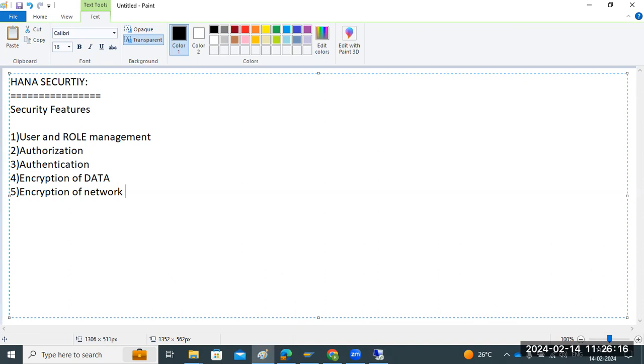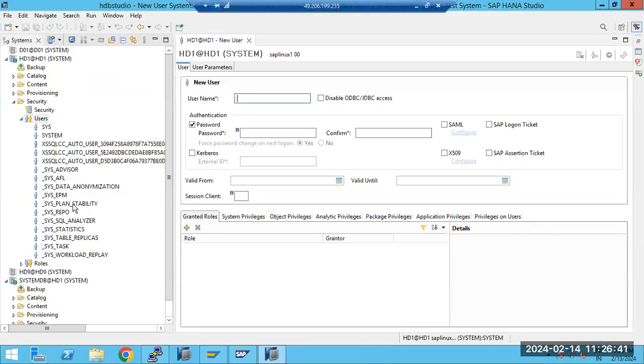So what do we require here? In HANA, you can see user and role management, user and password. If you want to access the HANA system, definitely a user is required, a password is also required, and roles are also required.